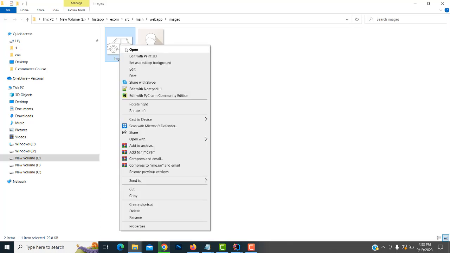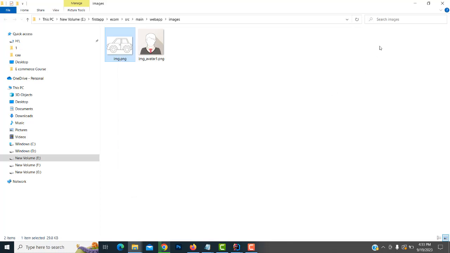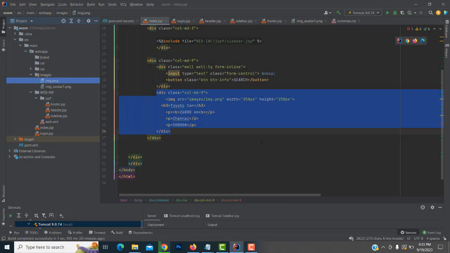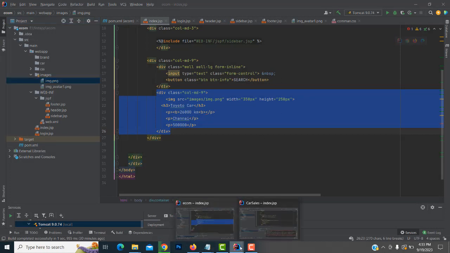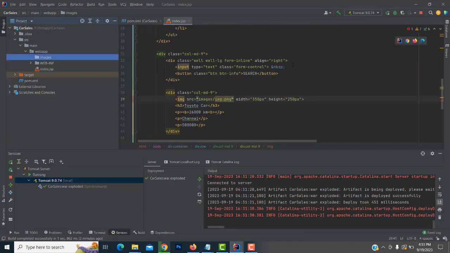That is a sample car image. Simply you just copy the image. Whatever car image you have, you just copy it.